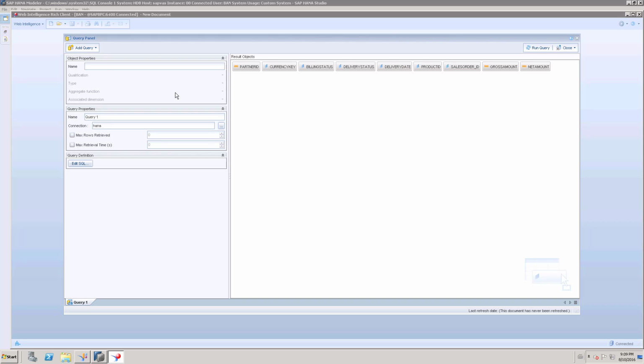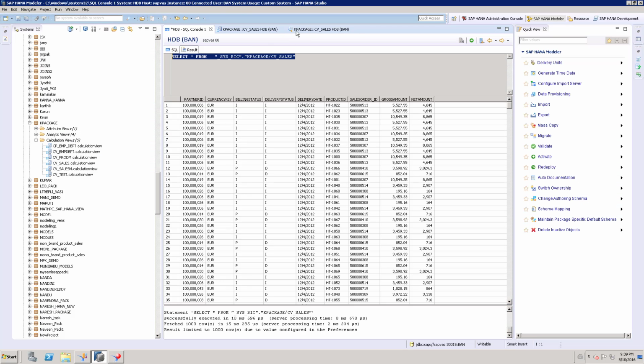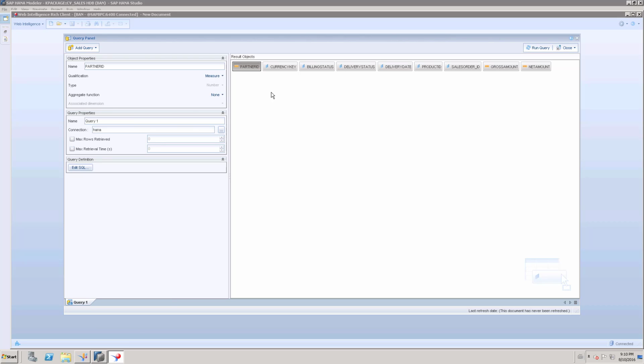As we are directly accessing the SAP HANA view or table, the look and feel will have only limited options, so there won't be any option to filter. You can filter through the SQL statement itself using the where clause. Here you can check the qualification type and aggregate functions. Partner ID is actually a dimension, but here I intentionally fixed my data type as integer, as you can see. So I just need to change it. I'm just showing how to change the data type in the web layer itself.